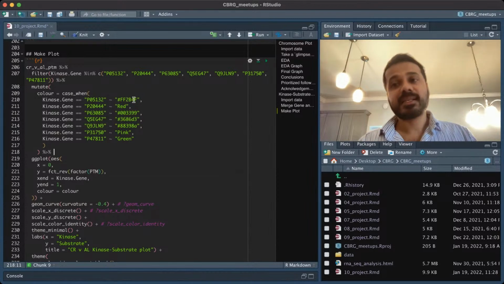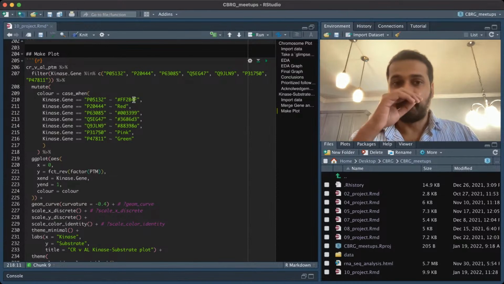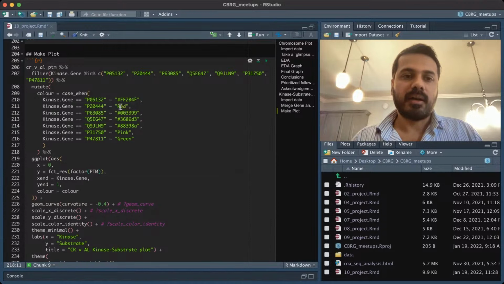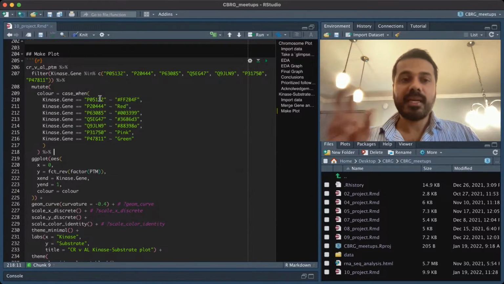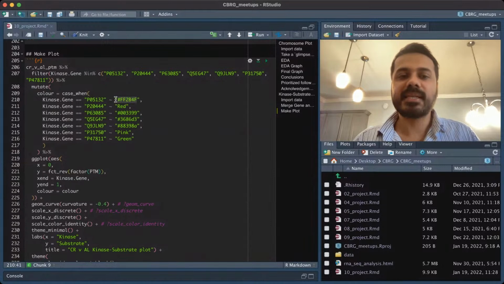And this value is a hex code, which is one way of representing color. So what this first line within the case when function does is, for all the entries in your data frame that have this specific kinase, the corresponding entry in the new color column will be this hex code.